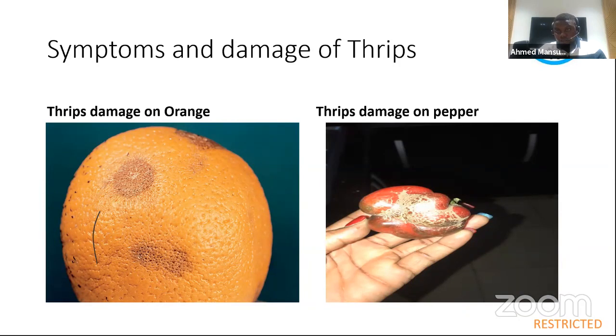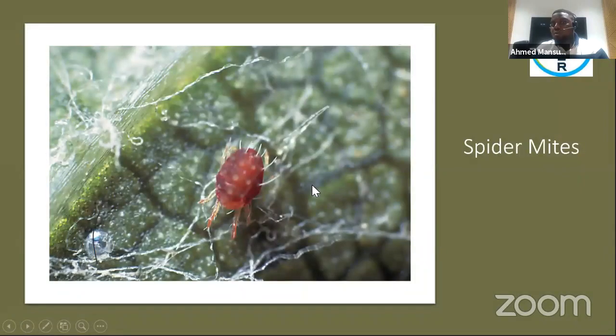because when they are living, they are not living alone. They are dropping something also for you to deal with afterwards. So these are some symptoms of thrips. And there are two important sucking pests which we are finding difficult to control, which we want to focus our discussion on. One of them is thrips. The second one is mite. So this second one is spider mite.